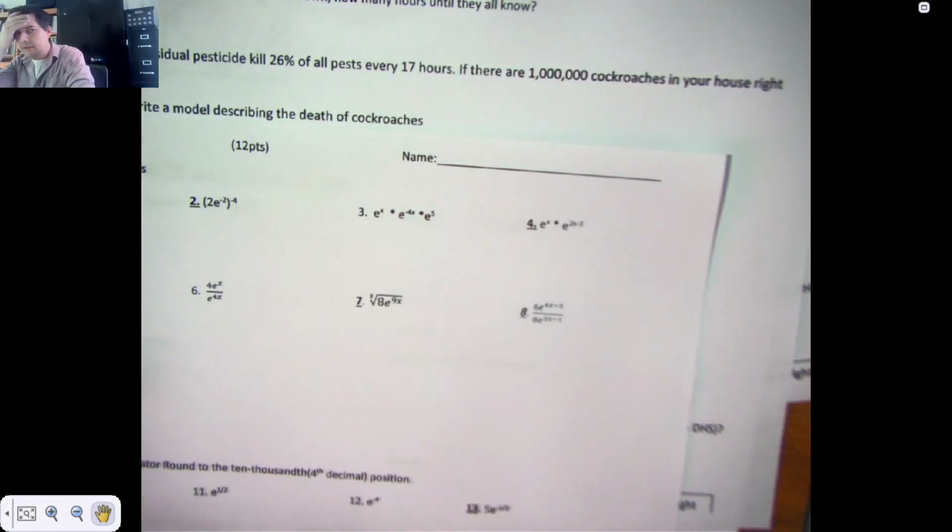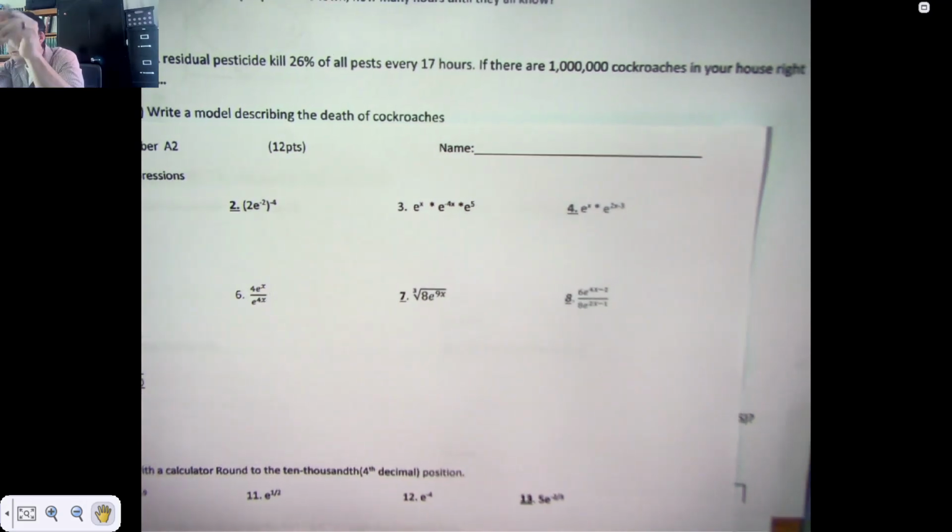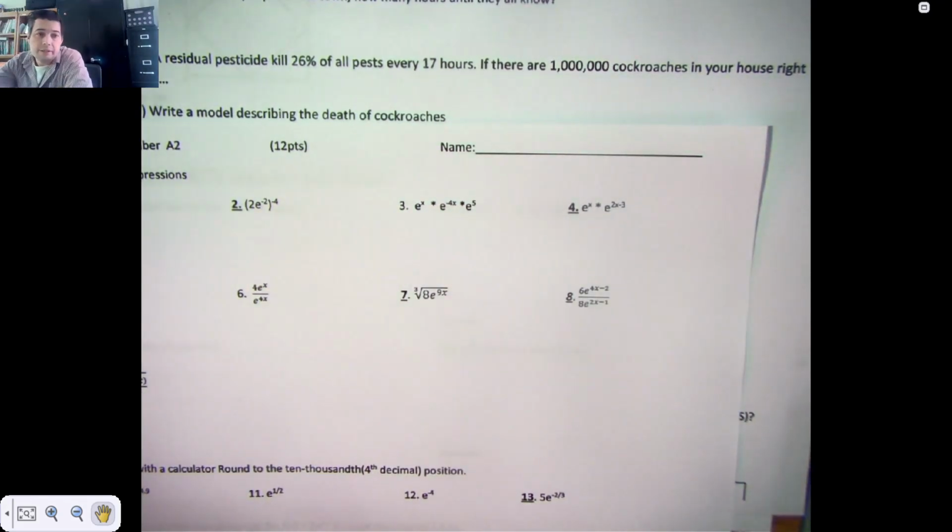7.3 Euler's number. The man who gave us many things in mathematics gave us a special number, e, which is a natural phenomenon number. He gave us a lot of stuff on logarithms and calculus, although it wasn't quite calculus, but some of the concepts in calculus came from him. He gave us a lot of stuff in math. Anyways, this is his number, e. It's Euler's number. And the big thing from this section is just playing with e.